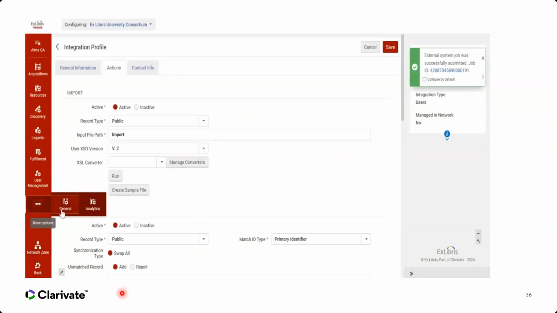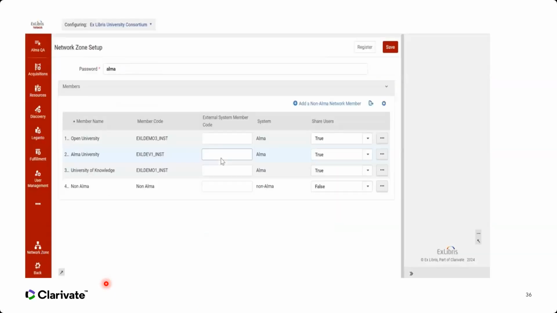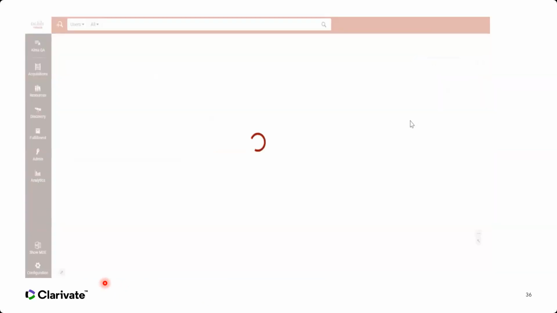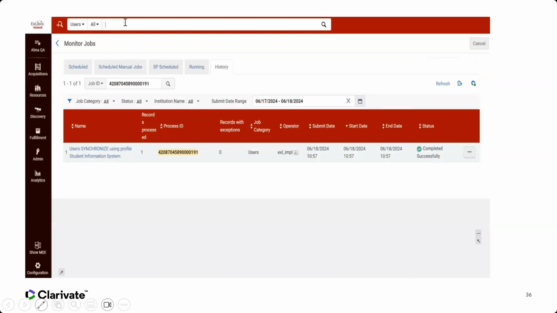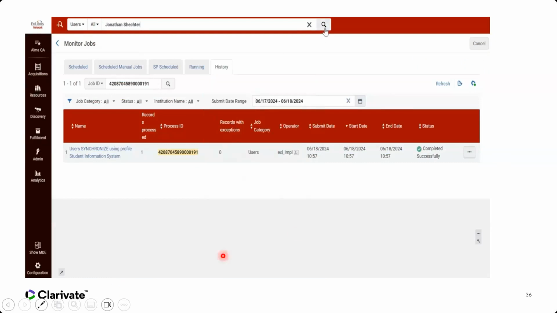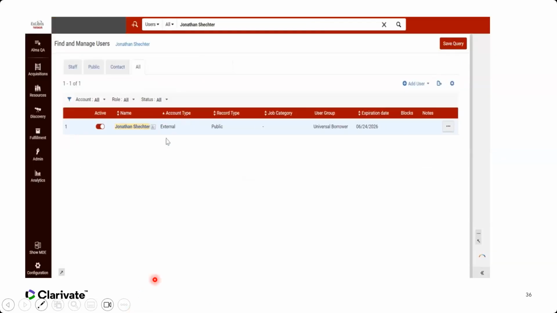Running this, by the way, this is the configuration. What you're seeing now is the configuration of the shared users. This third model, just in the network zone, you set up the institutions to be shared users. But really quickly, and I apologize for this being real quick, you can refer back to these clips afterwards. So here is our account created at the network zone.